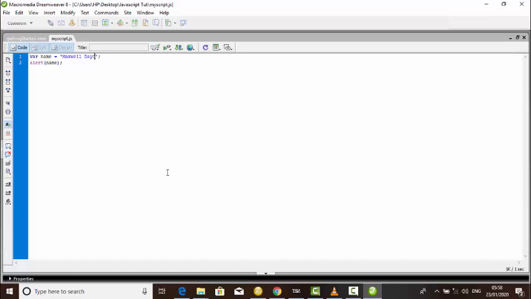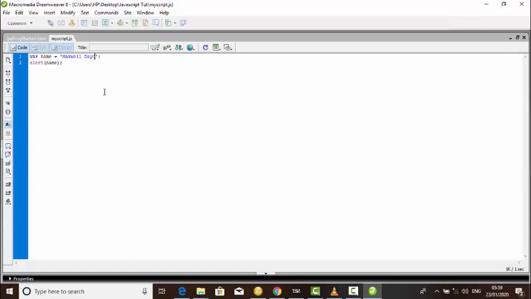It's good to separate the JavaScript file from the HTML file. Now imagine if you have multiple pages and you want to use JavaScript in all of those pages, and each time there is a change, you have to go to all those pages. So the best thing is to separate the JavaScript file from the main HTML document.